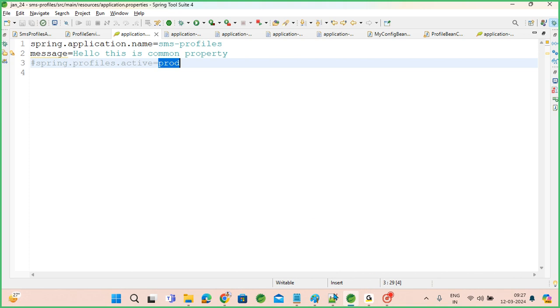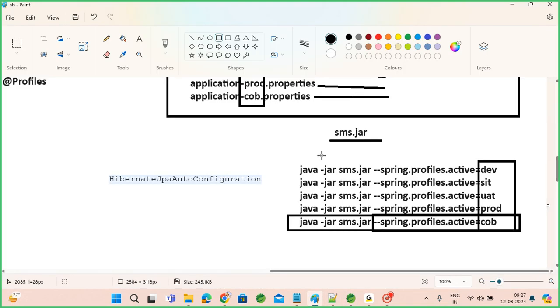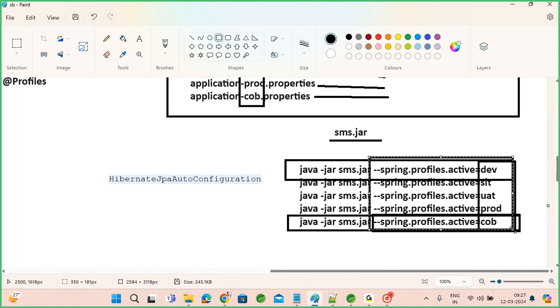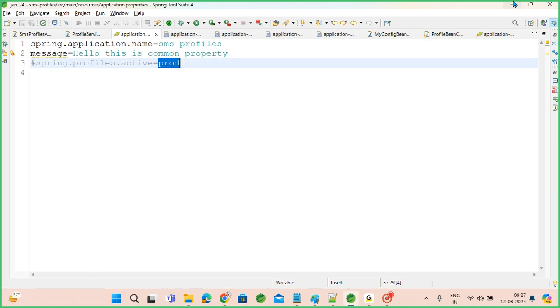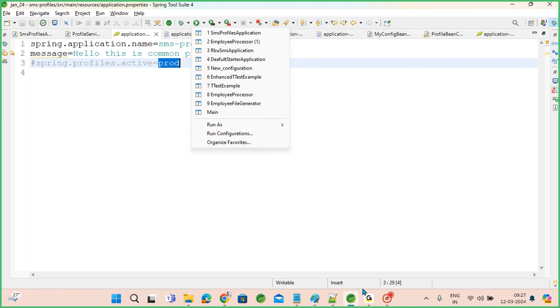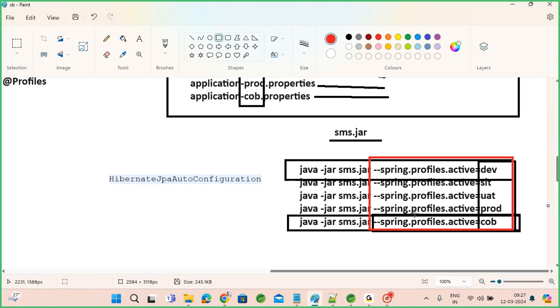Or else you can tell that while running your jar command in CI/CD, you can configure the property --spring.profiles.active=dev or sit or uat. By configuring it, you can tell which environment you wanted to use. As a runtime argument also, you can pass it. This is a runtime argument only, via the jar.